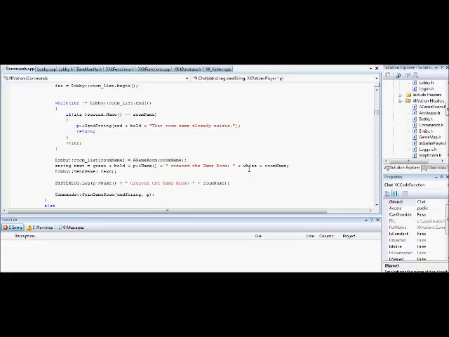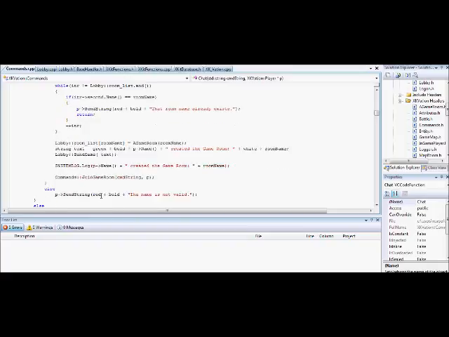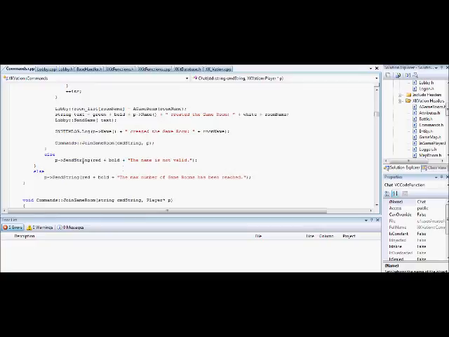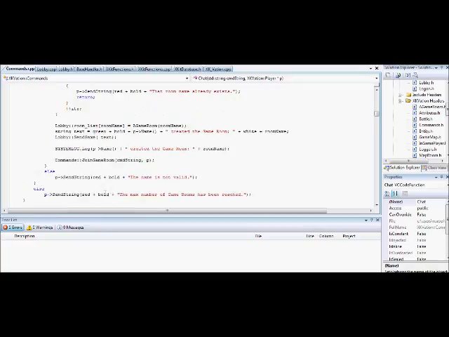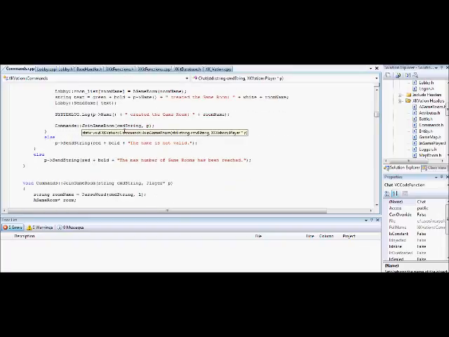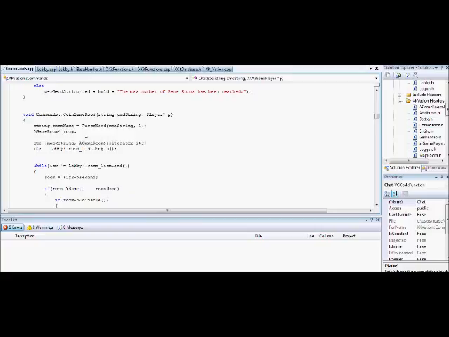It says you've created the game room, it sends the text to everyone in the lobby so everyone knows it's created. Adds to the system log, so it's like someone's created a game room, it's just handy to know. And then it joins the person to the game room. Otherwise, it would send, the command's not valid, max number of games has been reached, just kind of let people know what's happening. Join game room is actually a command they can enter by themselves, but I figured creating a game room, you're going to want to join it, so do it automatically.